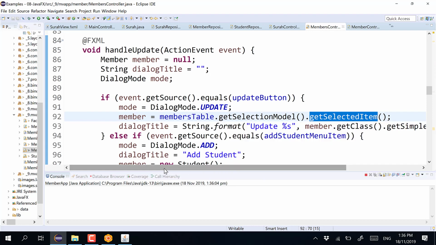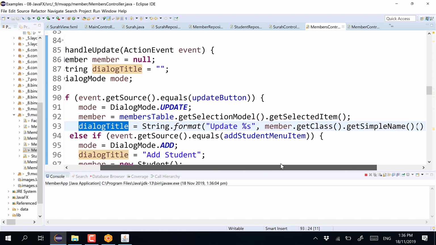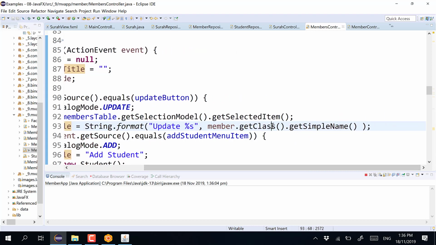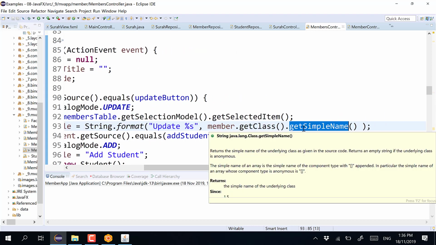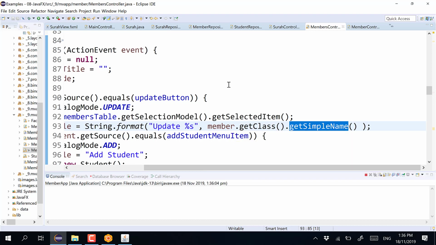Then I construct the dialog title. The dialog title is member.getClass().getSimpleName(). We've seen this method before. And then I say update plus the class name. This way the title of the dialog box is dynamic. Instead of saying update member, it could be either update student or update faculty.